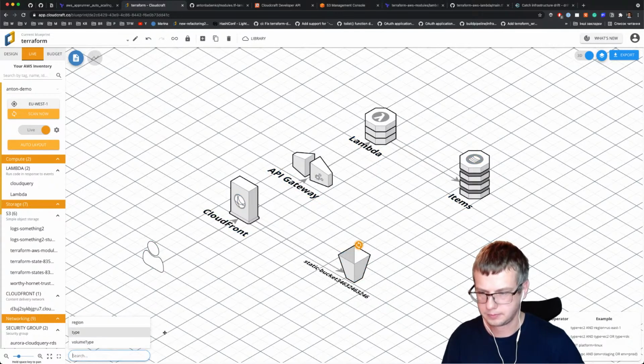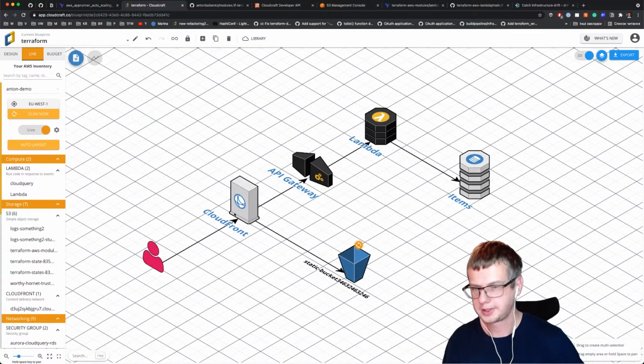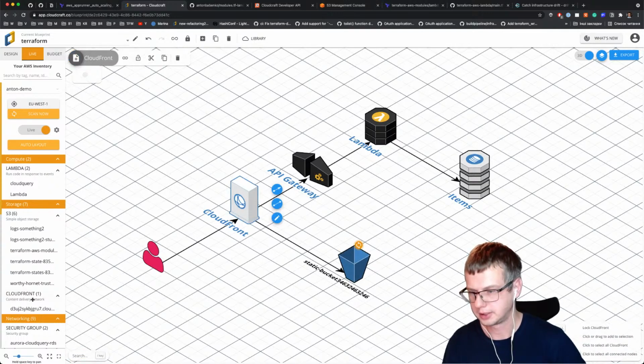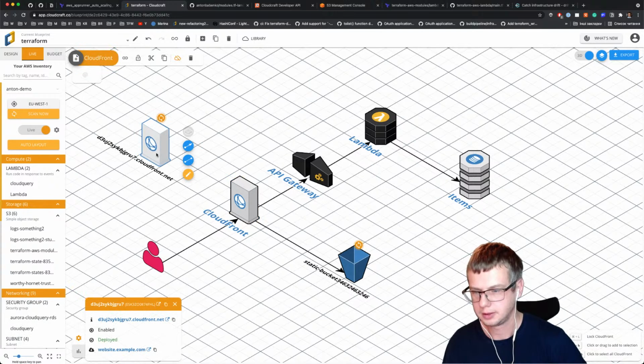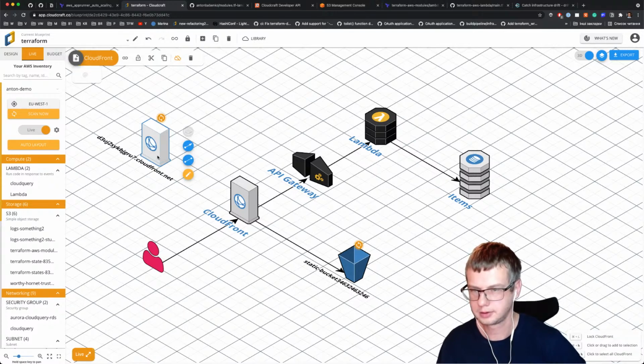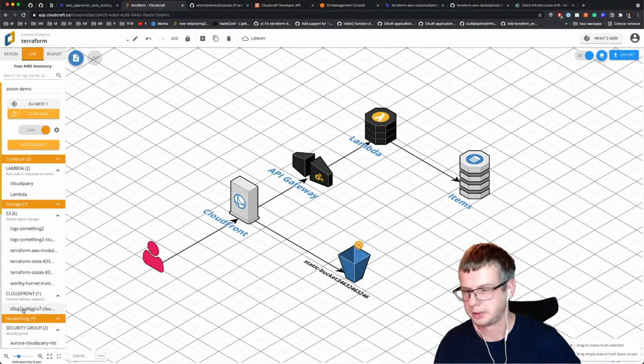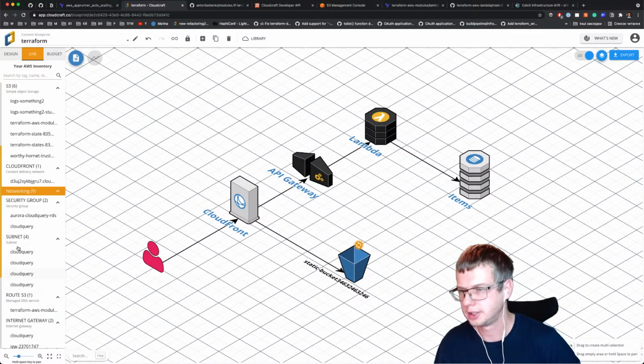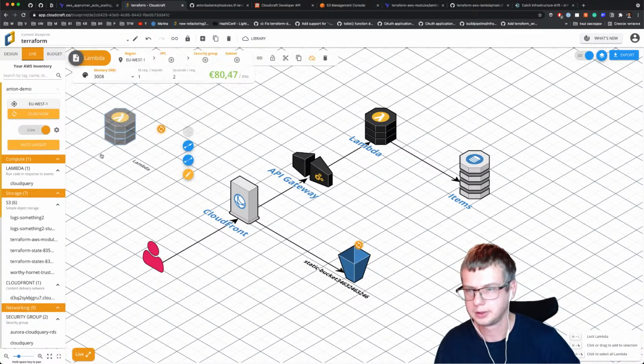Well, you can do the same thing for many other resources like CloudFront, for example. In CloudFront, you can also specify whether this was enabled or disabled, or what kind of origin is supposed to be used here as well. So I'm not going to replace this box, but I'm just curious to see what kind of information is available for Lambda, for example.